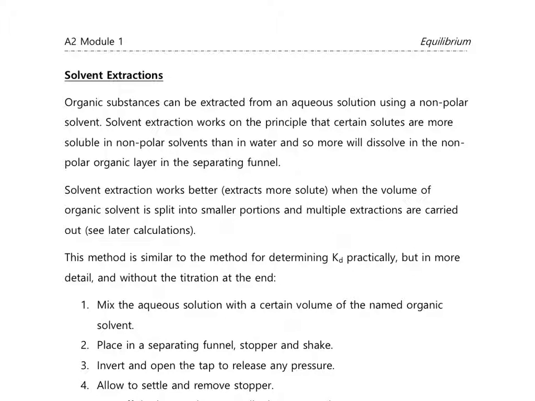Solvent extraction is something that is used widely in preparation of organic substances. And how it works is, if we have a beaker containing an aqueous solvent, for example water, and we've got substance X dissolved in it. And say substance X is an organic substance, so it's more likely to be more soluble in an organic solvent than in an aqueous solvent. I would want to extract X from that aqueous solvent. But how would I do that?